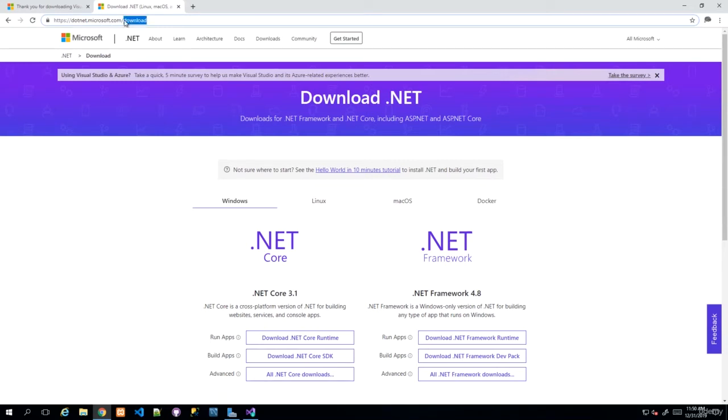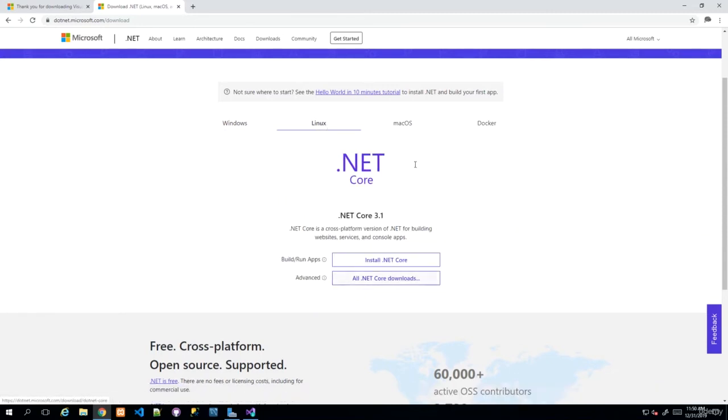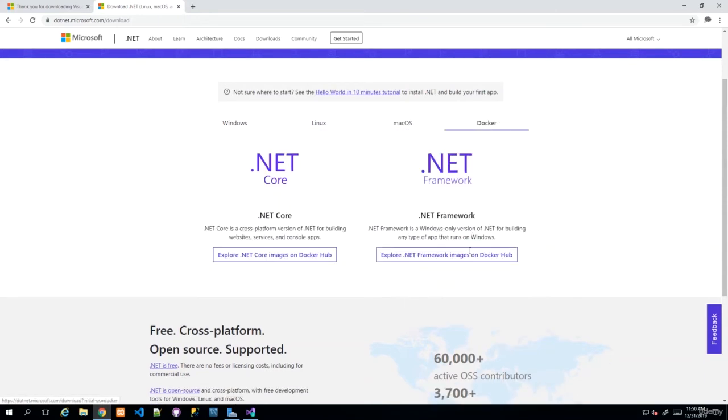.NET.microsoft.com. And then I'm at /download, where it is showing me that I can download the .NET Core 3.1 tools, or the runtime for that specifically, as well as .NET Framework 4.8. So we actually just installed Visual Studio with the .NET Framework 4.8 tools, so we don't need to pay attention to that, but we do need the Core 3.1. And I did say earlier that the .NET Core is built for multiple platforms. It's cross-platform. So you see that they have the Windows download, they have the Linux download, they have the macOS download, and they have a Docker download.